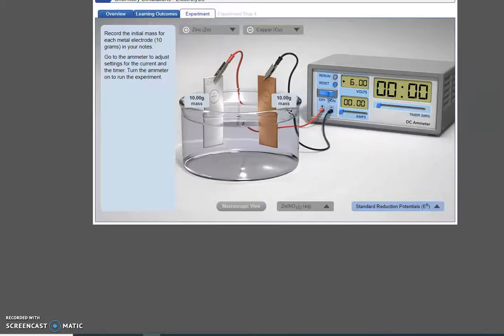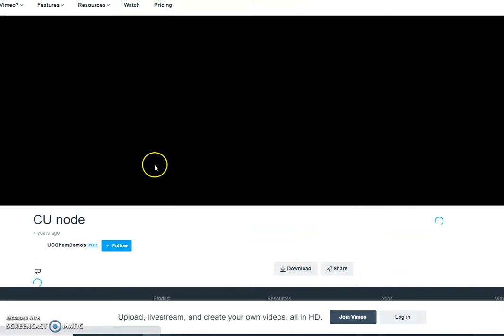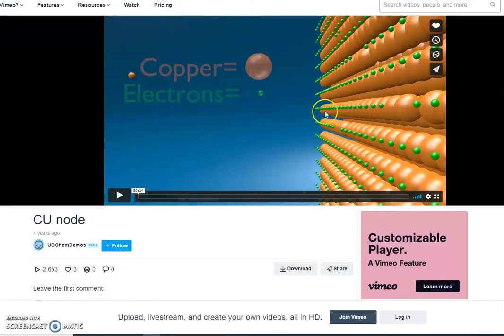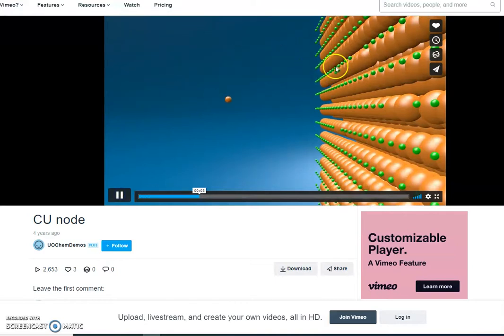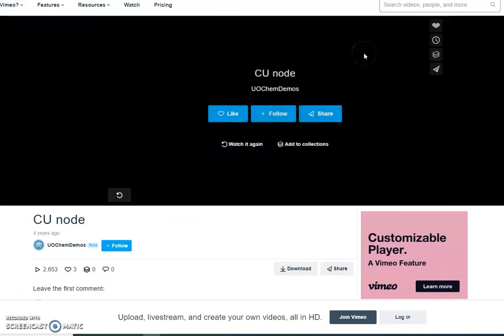All right, let's look at what's happening on the copper side of things, the cathode. Here is the piece of copper that's sitting in solution. But this time, remember, it is surrounded by copper sulfate solution, so I've got Cu2+ ions in solution. Those electrons are going to come around in the wire. There are those electrons from the zinc. That small Cu2+ cation is going to pick those up and deposit. See how they're becoming copper solid. So let's play that one more time.